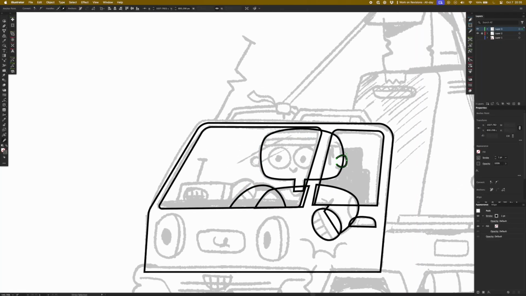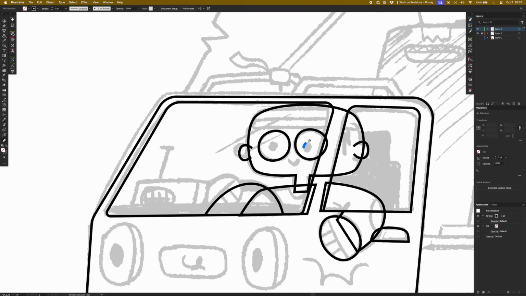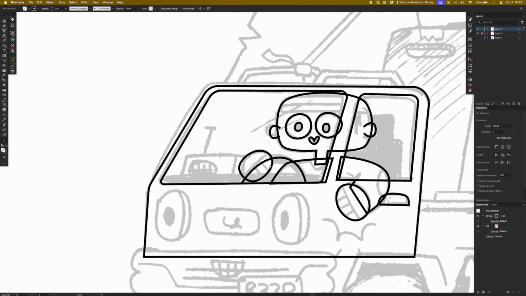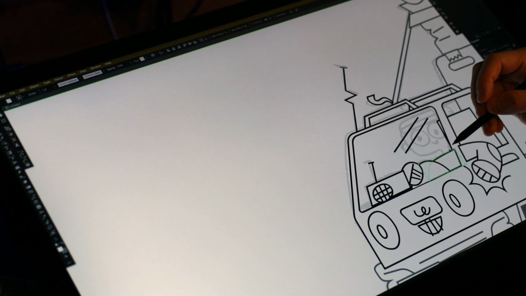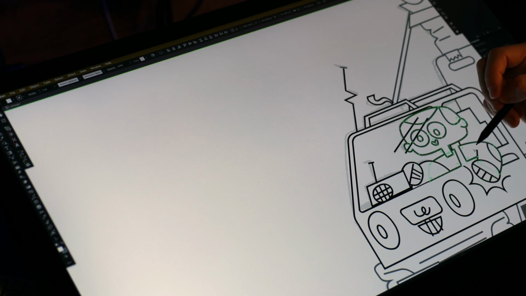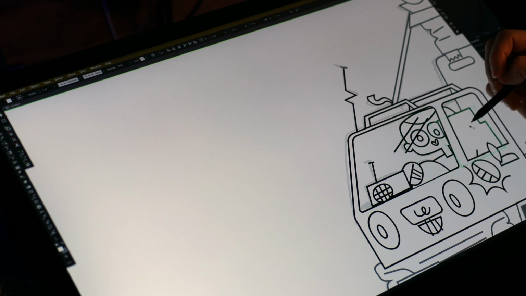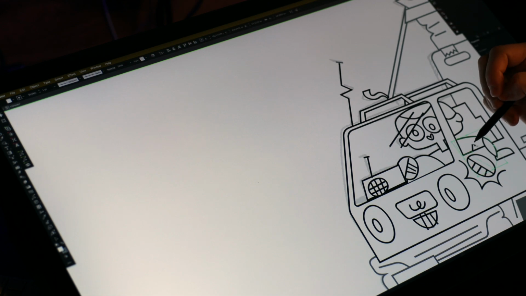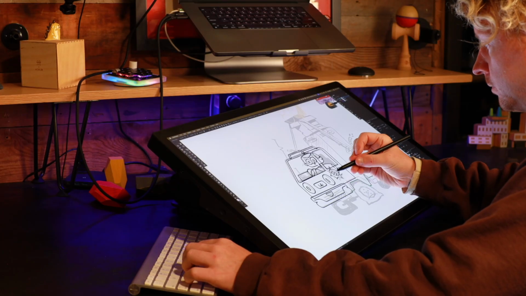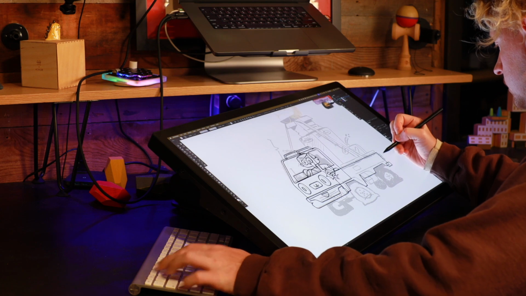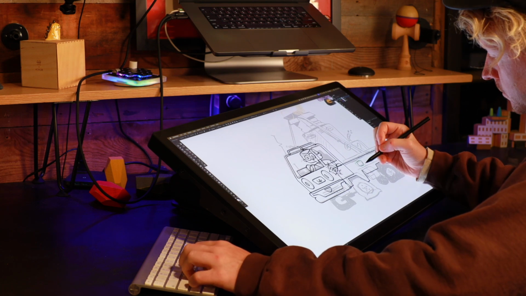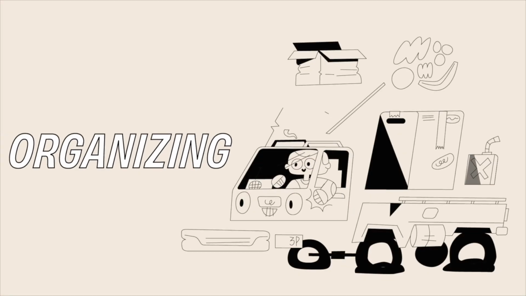Like I had this sort of bucket hat beanie on the character, and then I decided to ditch that and go with hair. So drawing big, crispy vector graphics on a Wacom stylus is one of the most satisfying things, just because it's a 4K screen and you could really zoom in and get super colorful with it. Rearranging my shapes, I don't deal much with layers, but what I do deal with is cutting and pasting the shapes in front and in back. So that's where it comes to organizing.